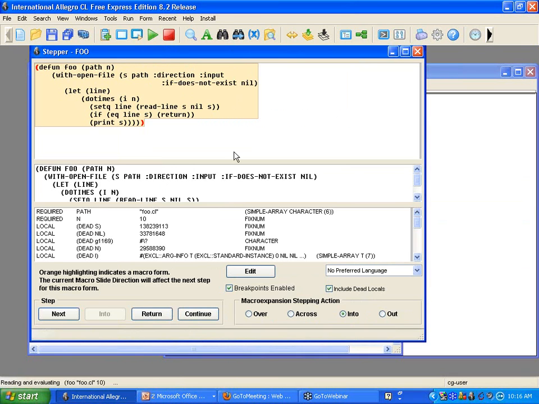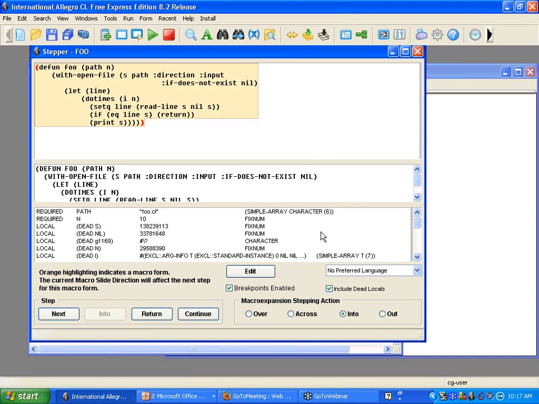In the top pane, it shows the form that we are stepping through, and this is the definition of foo. In the middle pane, it shows the form that we are currently at, and since we're just starting, those two are the same.